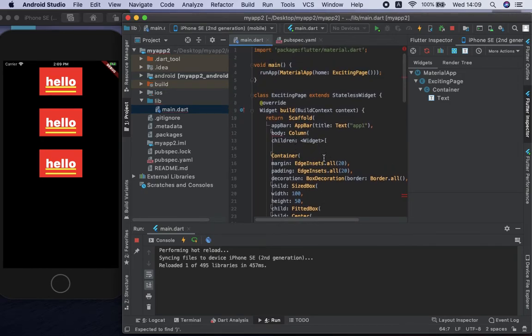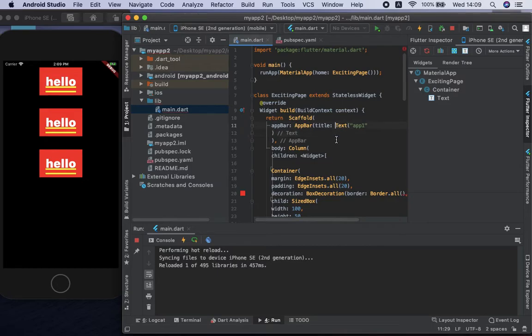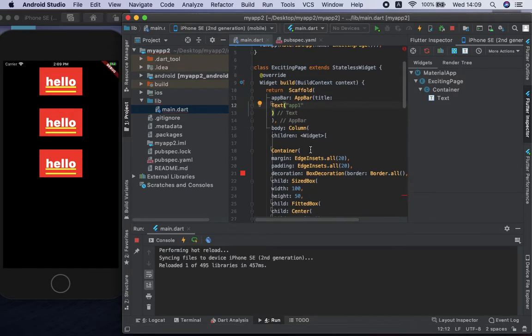Okay, so what does the error say? Sorry, I forgot to put another closing bracket here. So now this should work. That's why it is a good idea to always do the separations like this.